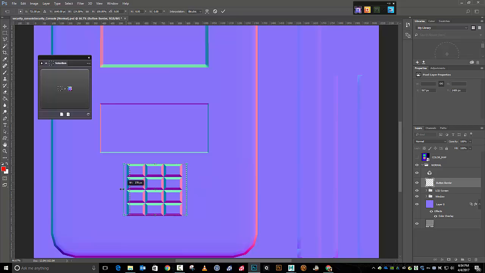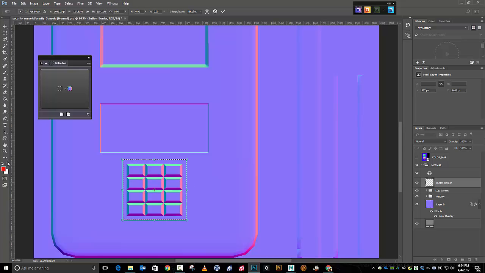Let's do it like so, like so, like so. How does that look? Okay, see, these sides are a little bit too narrow, so I'm going to narrow this one down. And if I was actually smart, I'd bring up my guides, so that way I could be getting this exact instead of just eyeballing it. But hey, I'm not smart enough to do it that way, so I'm just going to eyeball it because, hey, I'm stupid. There we go. I'm liking that.